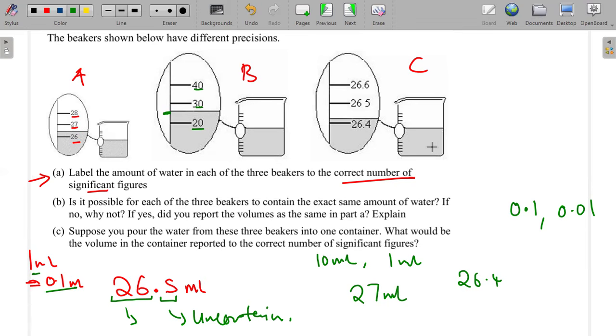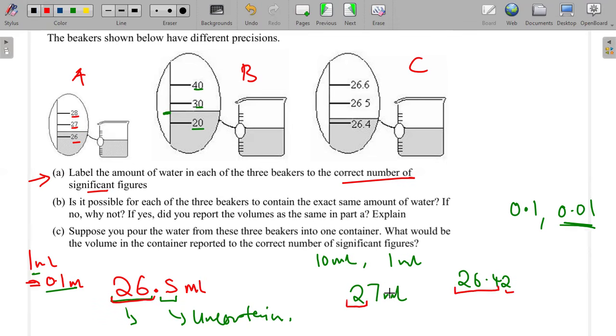So I can evaluate it as 0.002. Okay, this is 0.002 there because I'm looking at the uncertainty there. So I'm just going to add a 2 there. Someone else might add a 1 or a 3, it will still be reasonably correct because the value that we're getting is uncertain, okay? But the uncertain part, we all should be correct. So the uncertain part is this one here. This 2 is uncertain. The certain part here is the 2. The 7 is uncertain. Here, the certain part is the 26, and then the 0.5 is uncertain. Okay, so those are the rough measurements that I can see from the beaker.